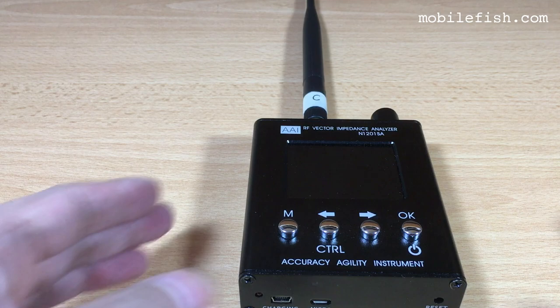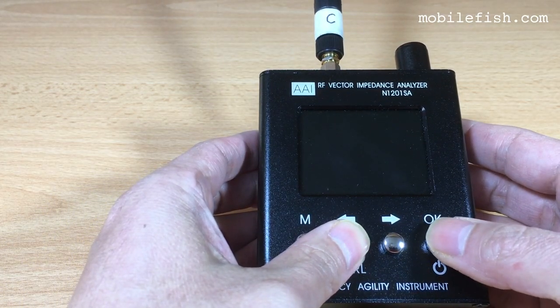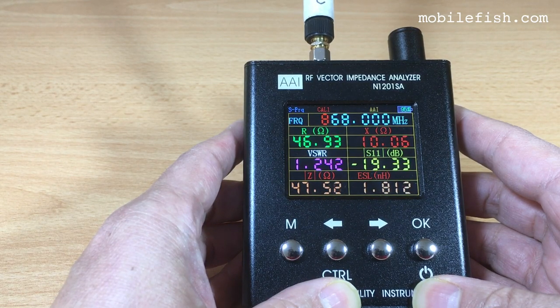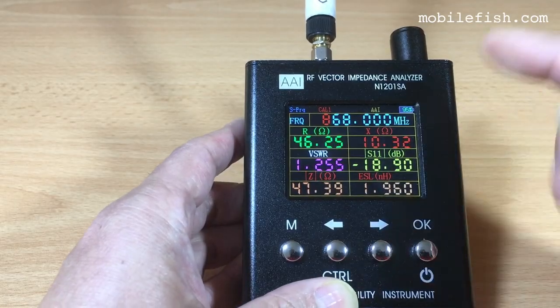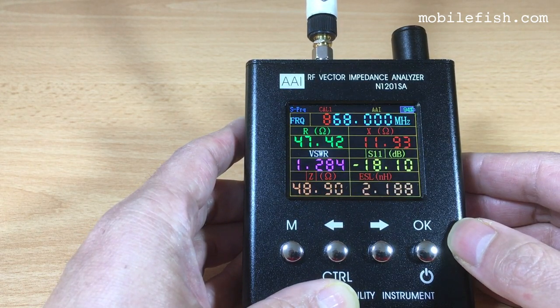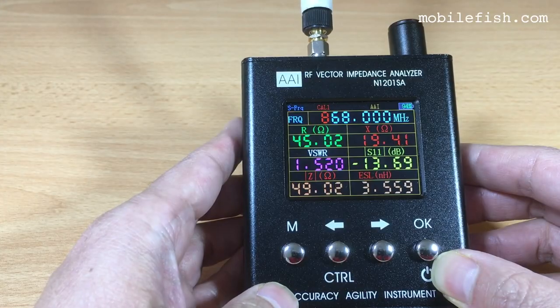Let's switch on the device. Press the control button and the OK button. The analyzer can be used in 4 operation modes with its corresponding screens. What you now see is the single point measuring mode. It is the default power on screen. Press the M button.